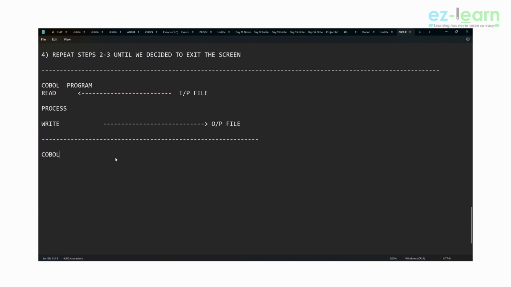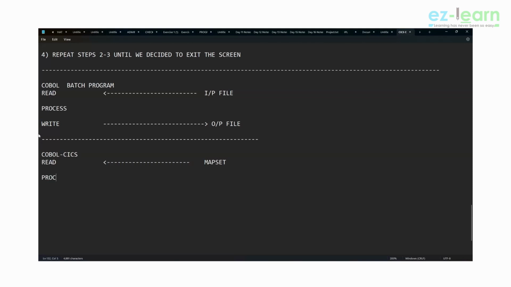Similarly, if it's COBOL CICS, okay, this is a COBOL batch program. If it's going to be COBOL CICS, where does the data come from? The data is going to come from a map set.